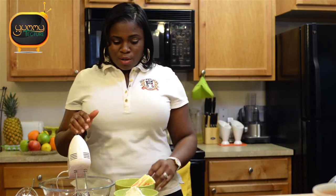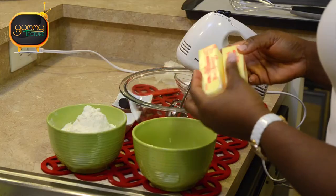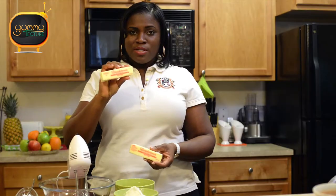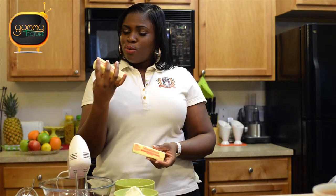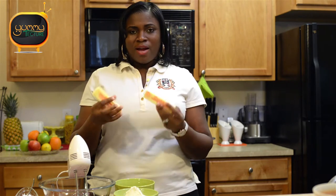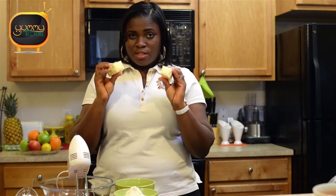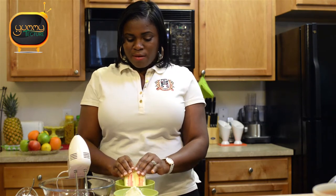So now I'm going to walk you through the ingredients. Like I said, there are a few ingredients. First, we need butter. I'm using Breakstone's. I normally use another brand, but this works. Sticks of butter. You need 2 sticks of butter for this recipe.